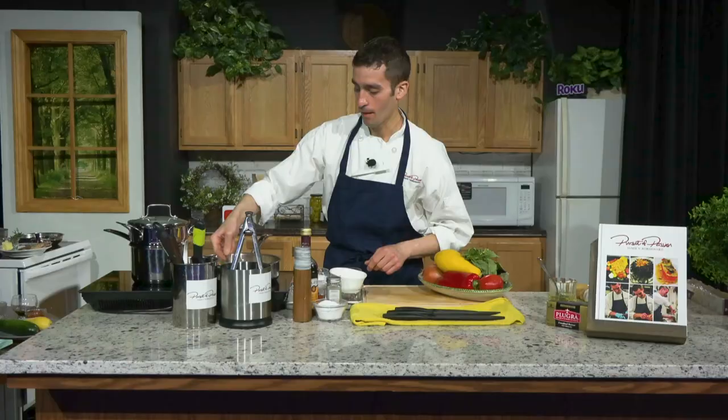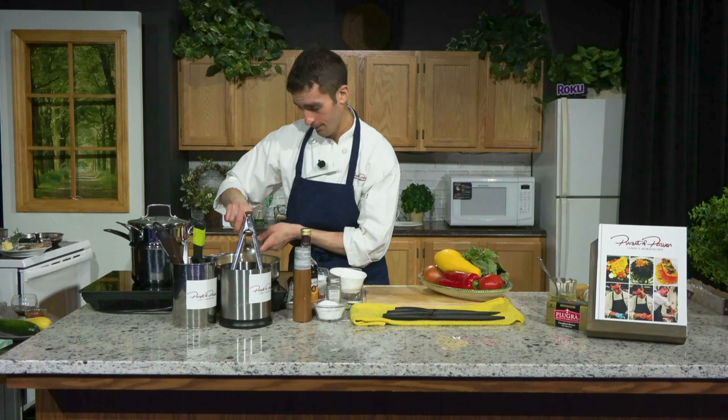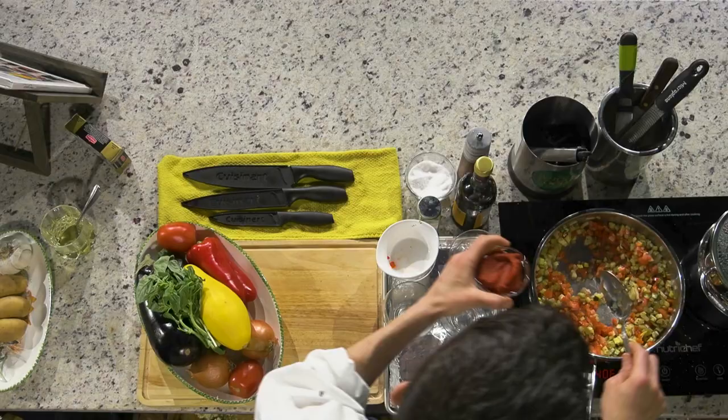Cooking ratatouille also gives you the added bonus of your house smelling absolutely fantastic. Then we're gonna go in with our tomato. Tomato is a lot less structurally dense, so it'll cook down and break down quicker, which is why we're adding it towards the end of the process. And then once those have time to sweat nicely, we're going in with about 1/4 cup of tomato paste.